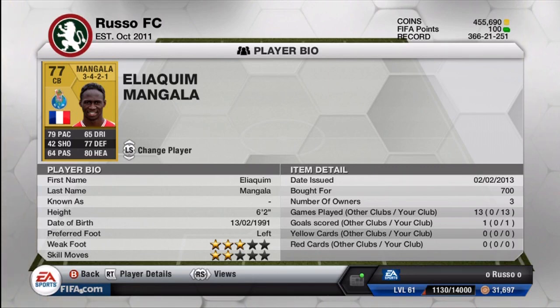So moving on to the next center back, we do have Manggala from FC Porto, the Frenchman, 79 pace, 65 dribbling, 42 shooting, 77 defense, 64 passing, and 80 heading. Only cost me 700 coins.